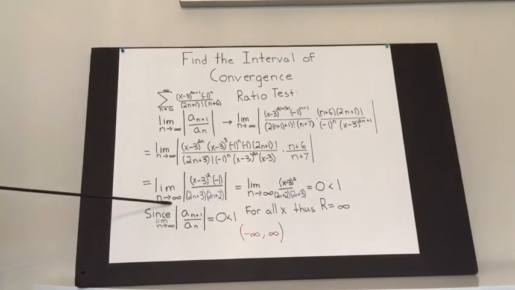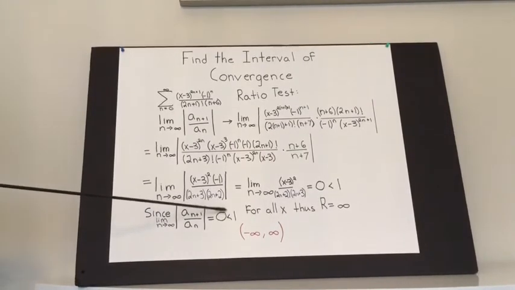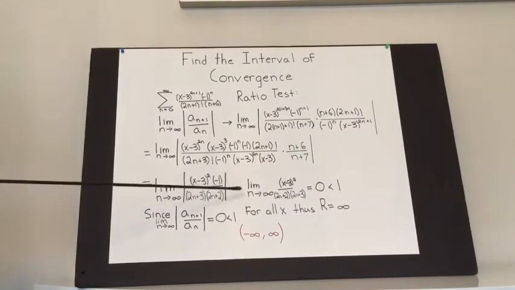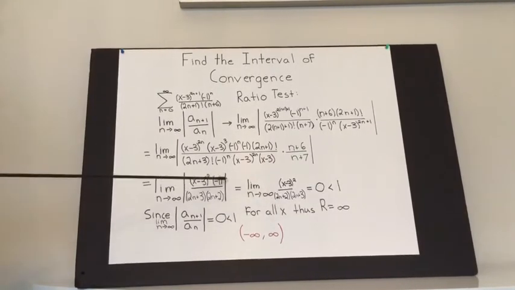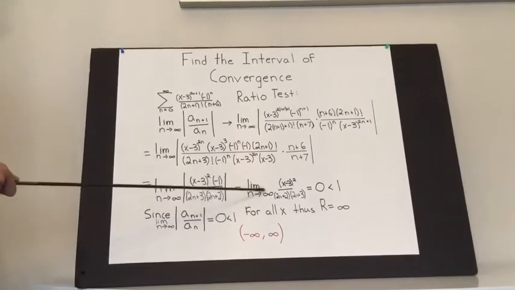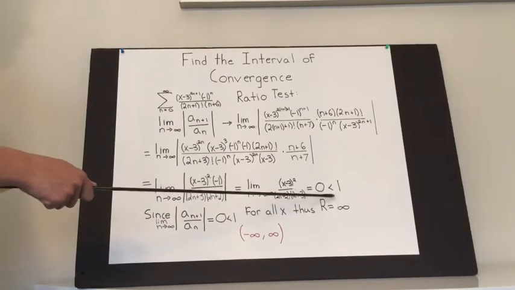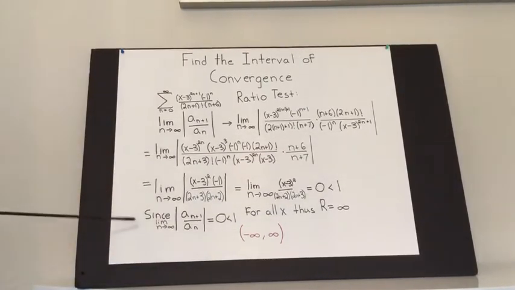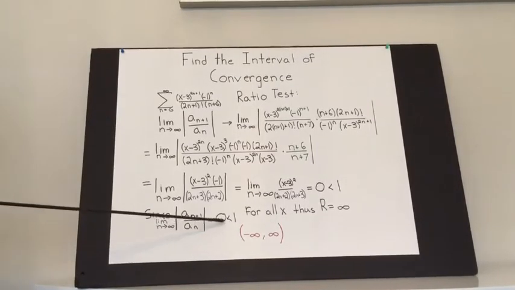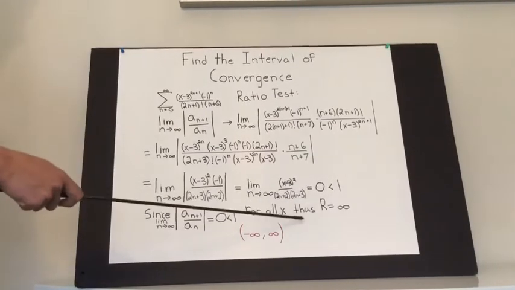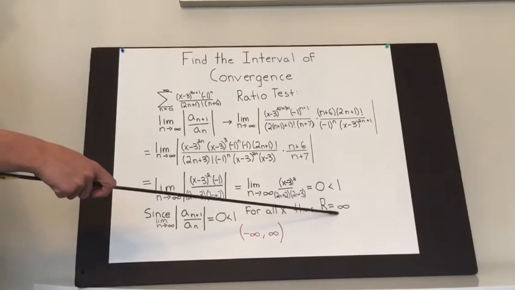Now, we have the simplified version. The limit as n approaches infinity of (x-3)^2, we have a negative on top, divided by (2n+3)(2n+2) on the bottom. Always absolute values until we stop. Now, we simplify that such that the absolute values take out that negative 1 and the rest stays the same. And the limit as n approaches infinity when there's only n's on the bottom will result in 0, which is less than 1. Now, if we remember correctly, the limit as n approaches infinity of |a(n+1)/a(n)|, when that equals 0, or specifically less than 1 for all x, means the radius of convergence is R equals infinity.